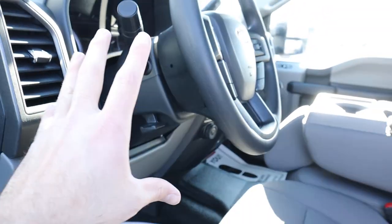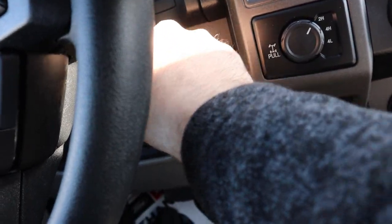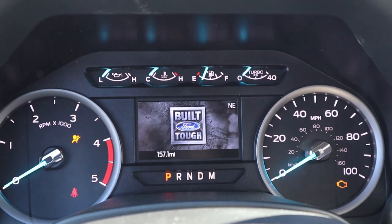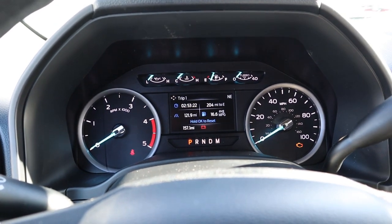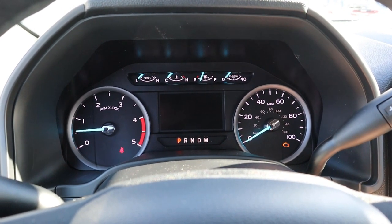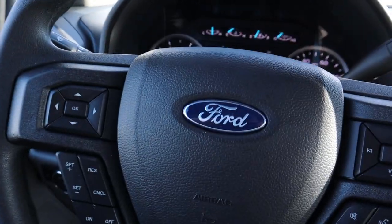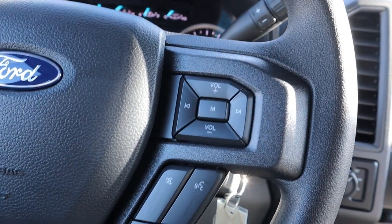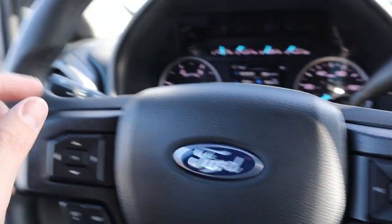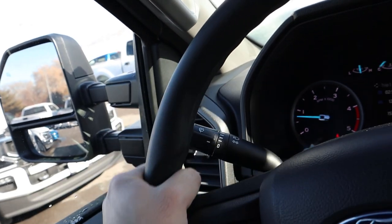The steering wheel is manually adjustable. It's a flip-out key fob — you put it in and twist it. Since there's no push-button start you have to wait for the diesel preheat if the truck isn't warmed up, but this one is, so it comes right to life. The steering wheel has volume controls, voice command, phone controls, and cruise control, with no stitching since it's a work truck.